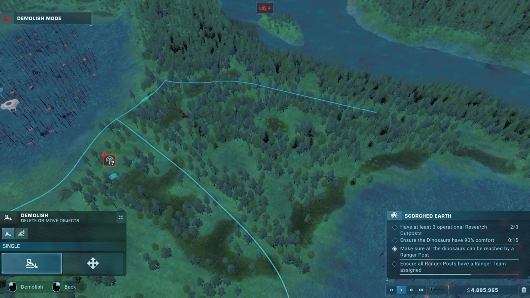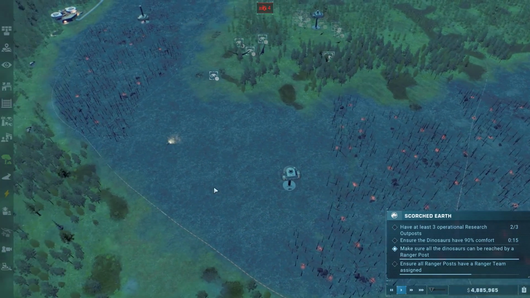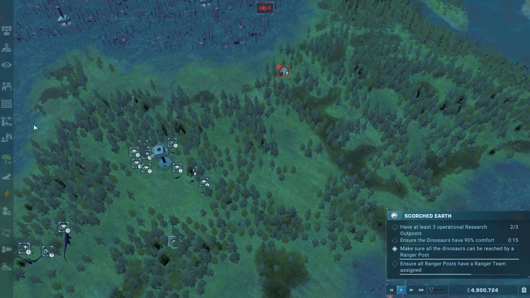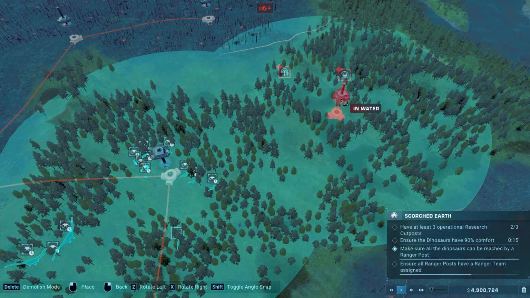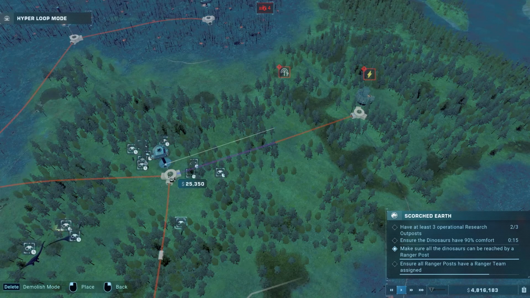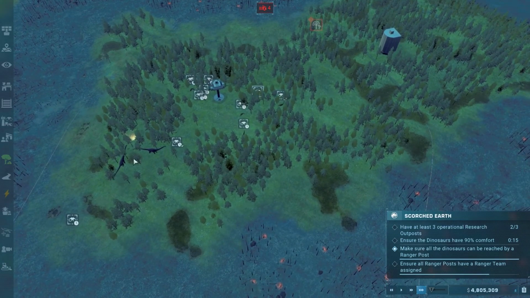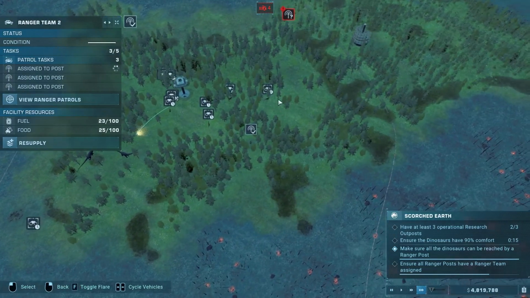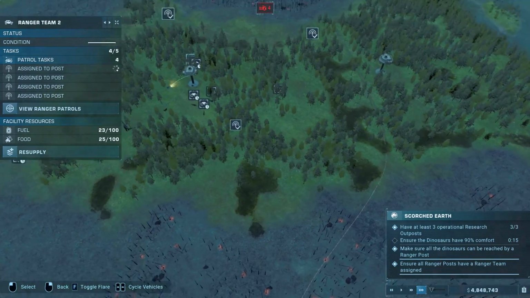Oh, there's... I put one over here. Interesting. Alright. I have 3 operational research outposts. Just put one more. There we go. Let's speed that up. Alright, where's my vehicle? Assign. Now we're good.